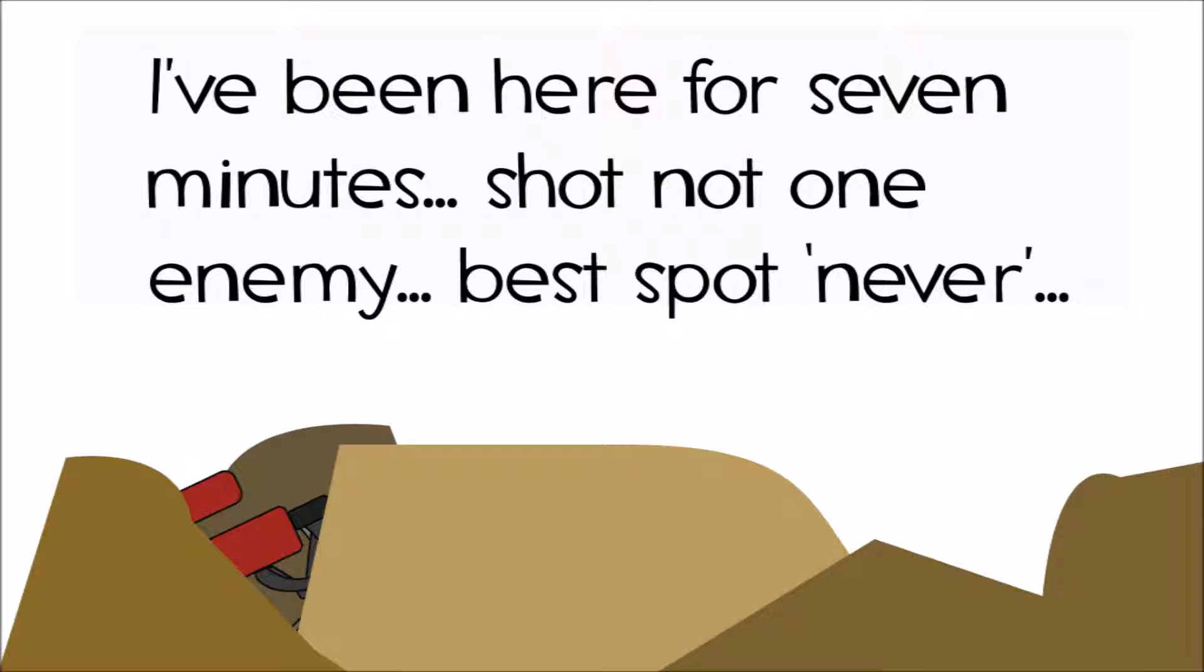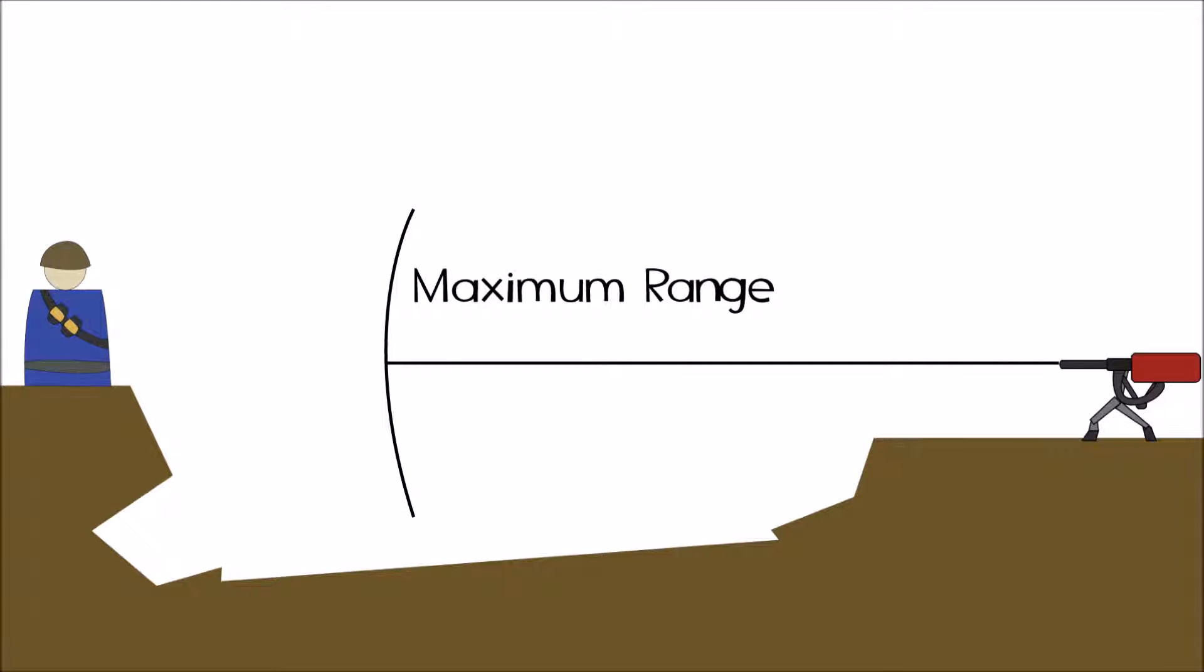Next, you want to place the Sentry so that from its position, the Sentry uncovers nearly every avenue of attack that the attackers have to take in order to even get past the Sentry, and ensure that it is positioned so that it forces Blue to confront it. At the same time, however, you want to make sure that Blue doesn't have a line of sight against the Sentry outside of its range of fire, or that it can't be covered by your team. Otherwise, they can easily destroy it without it being able to shoot back.